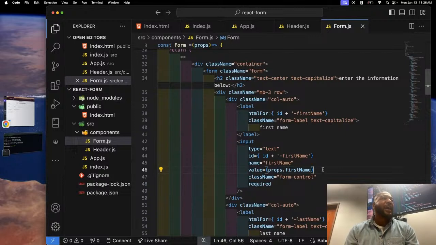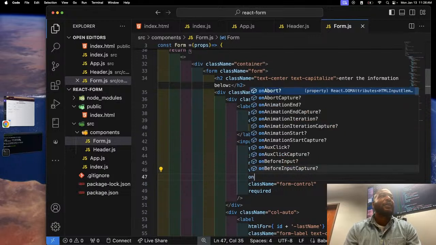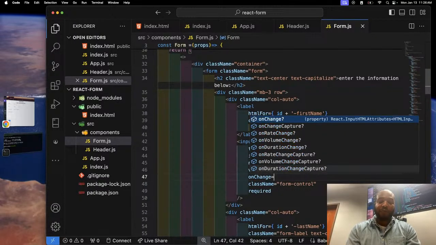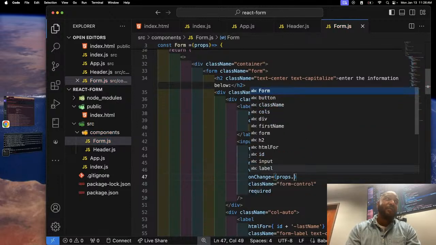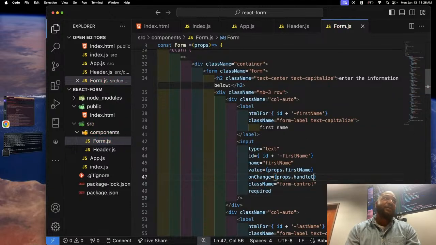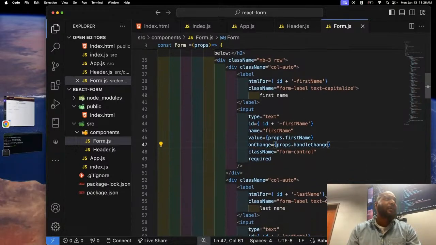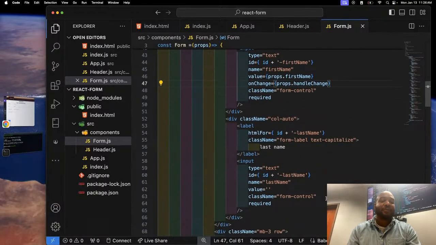And then I'm going to add the onChange attribute, and I'm going to pass in props.handleChange. And I'm going to do this for all of my inputs. Okay. And this binds them together.